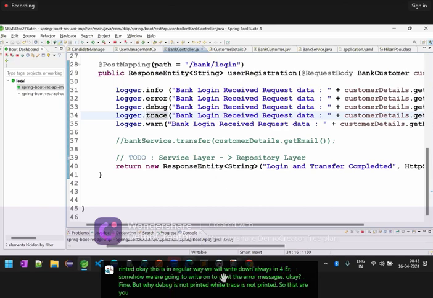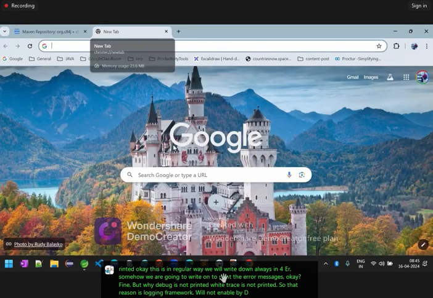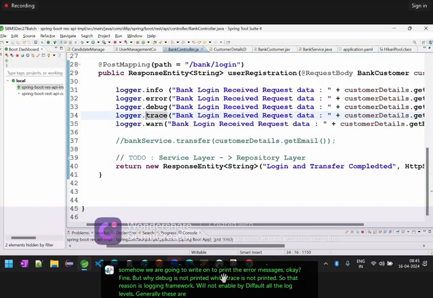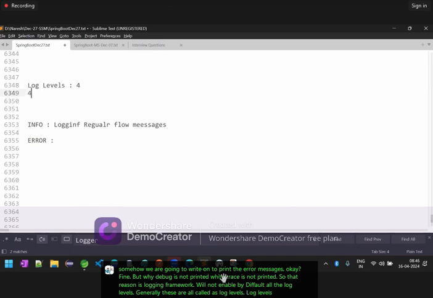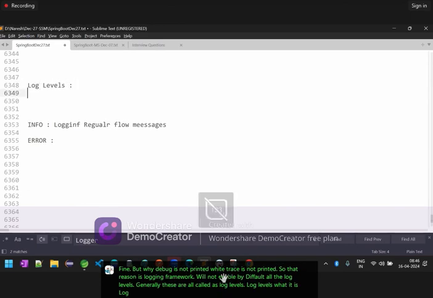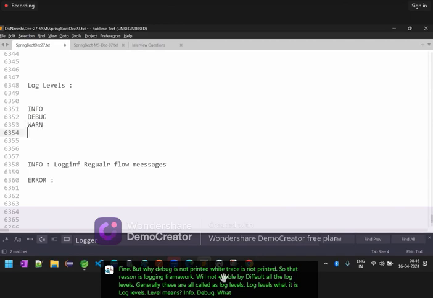The reason is the logging framework will not enable all the log levels by default. Generally, these are all called log levels. Level means info, debug, warn, error, trace.